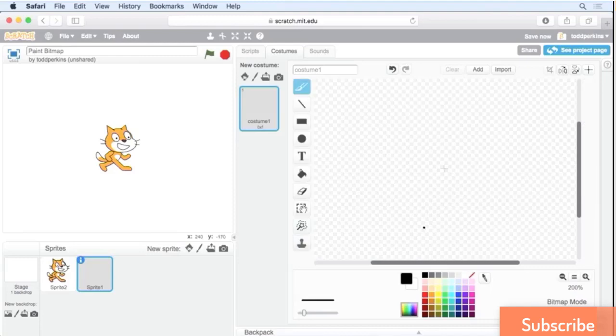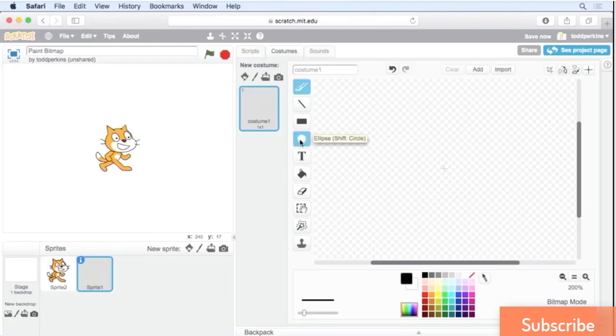And you may notice that we also have lines and rectangles and ellipses and text on this side. And there is one important difference. When you create a shape in vector mode, that shape stays as an independent unit. So the ellipse is always an ellipse. And if you click on the ellipse, you can change its color, you can move it around, you can resize it. In bitmap mode, when elements overlap, they become one single element.